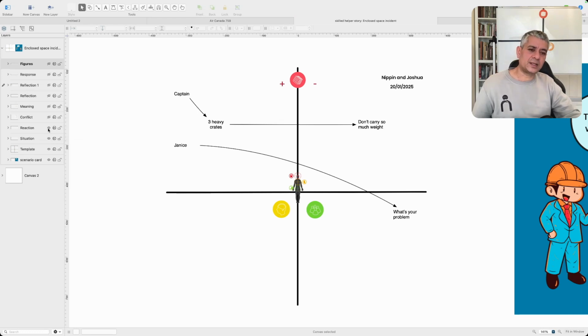Next thing, we see Janice reacting to it and saying, "What's your problem, Captain?" And as a result of that, you can already see there's a conflict here. And in a story, there is always a conflict, there's always a trade off, there is always a tension. And those tensions and conflicts and trade offs and compromises are denoted by a line with two arrows pointing in opposite directions. It's just like a tension, like you pull a string, it is pulling in different directions, right? So that tells us where the tension in the story is. And there's not one tension, of course, there are many, many tensions in the story, but in this particular case, this is the only one tension, right?